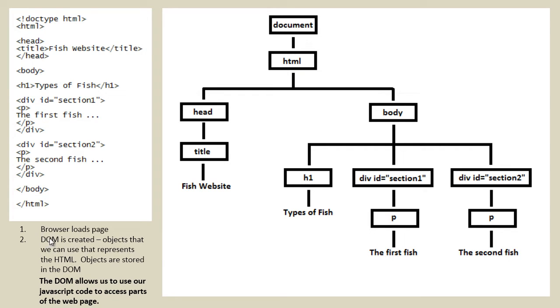Now the object is just what I just said. Every one of these tags has a corresponding object. So the head tag has an object, and that gets created for us. The body has an object, that gets created for us that we can use. And we know what objects are now, right? They comprise methods and properties that we can use. And we can use those methods and properties to alter every single element in our web page.